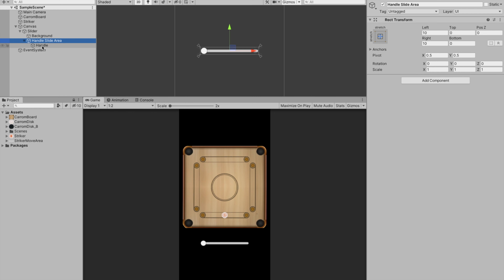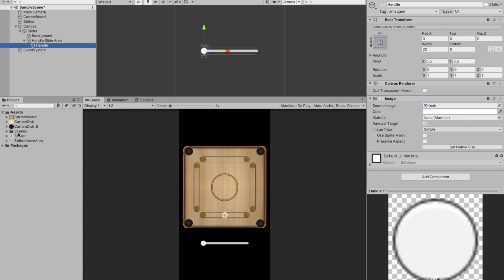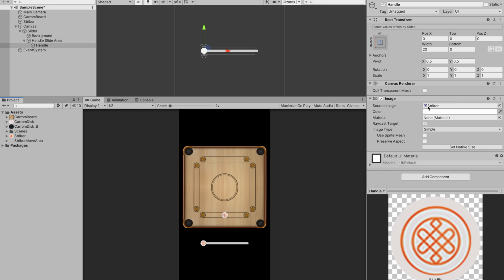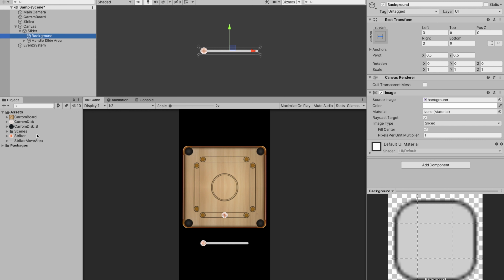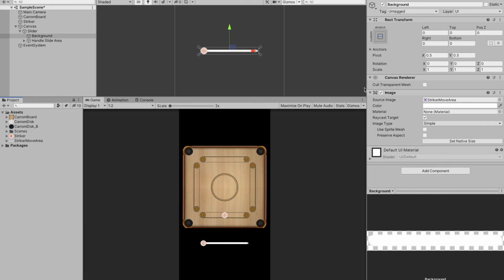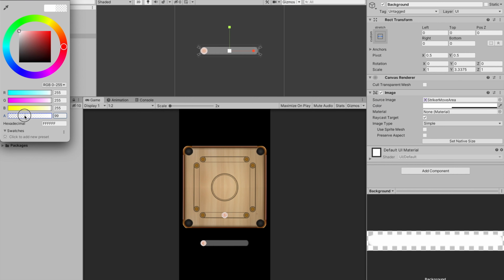Now let's go to our handle, and for the handle's image I'll choose our striker, and for the background I have another image ready. Alright, let's scale this background in our y-axis, and I'll change its alpha value so it looks better now.